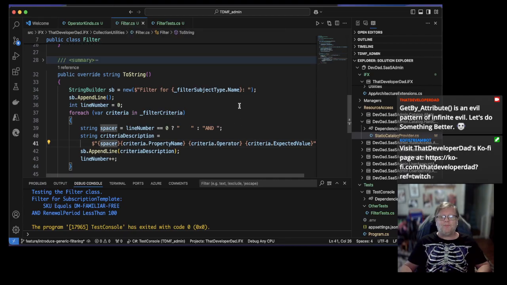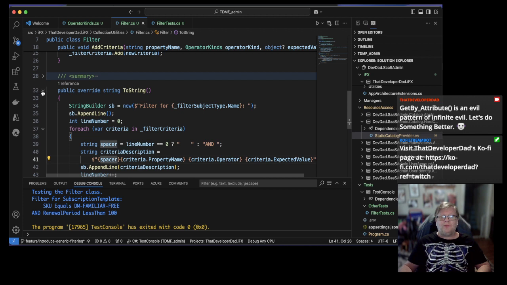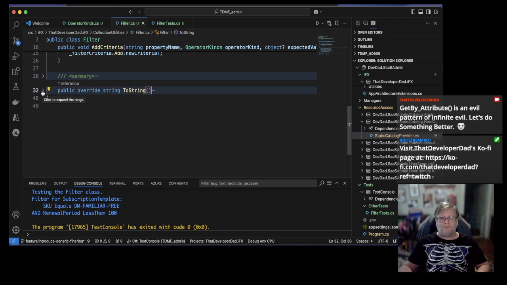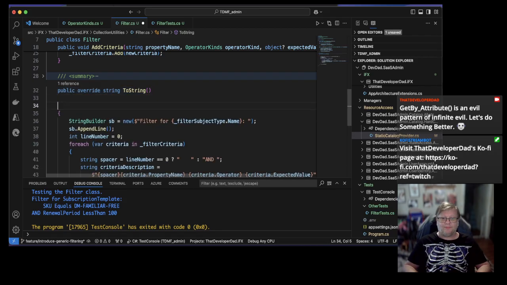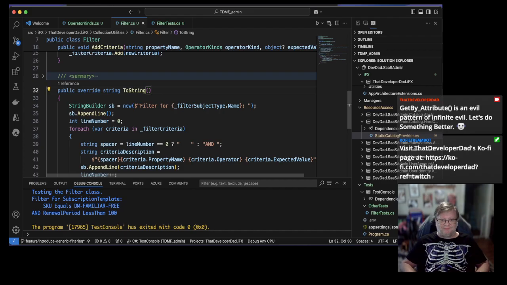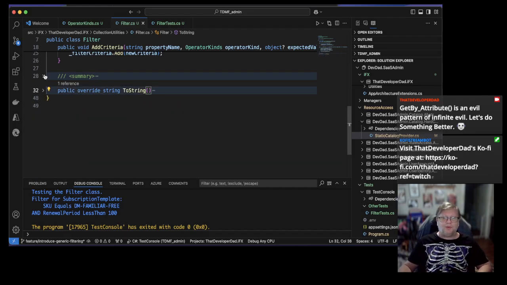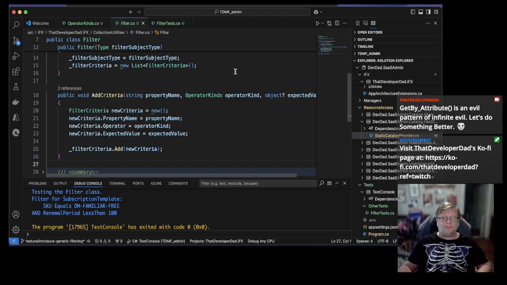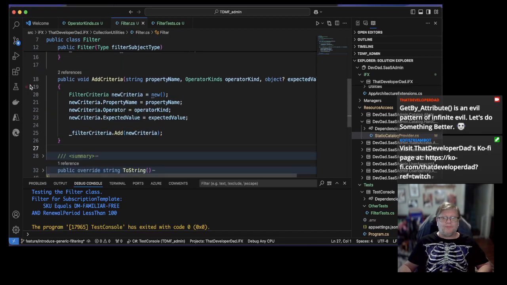Now, what we need to do is shrink that up. Public void, add criteria.